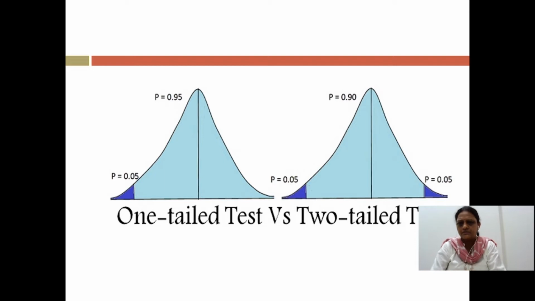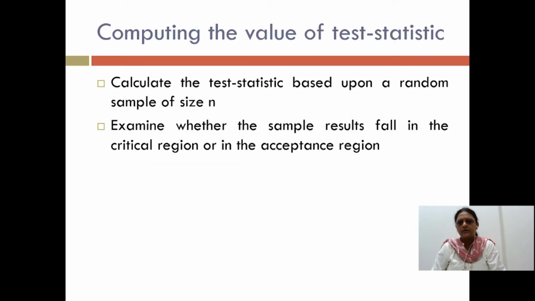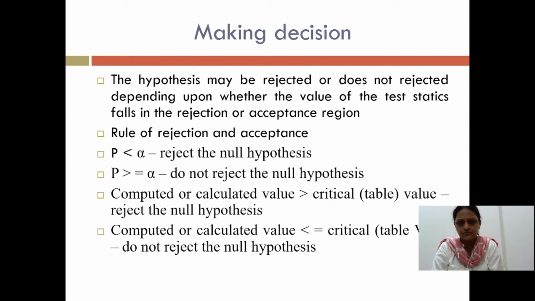So here, this blue part is defined as the critical region. Then we need to calculate our test statistics. If we decided to go for a t test, then we go for calculation of it. If we decided to have a z test, then we'll go for the calculation of it. So that is the next stage. And at the last, after having all the calculations and everything, we'll make some decision about either rejection or acceptance of the null hypothesis.